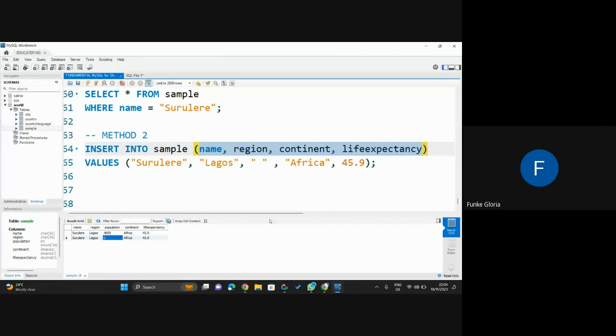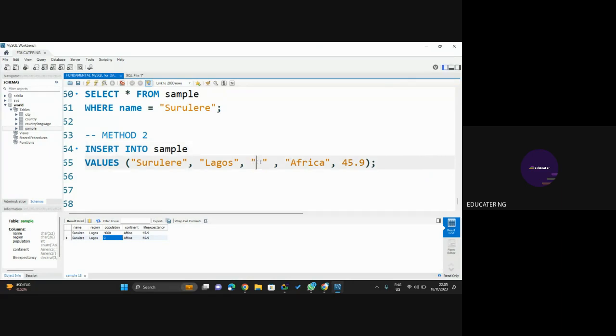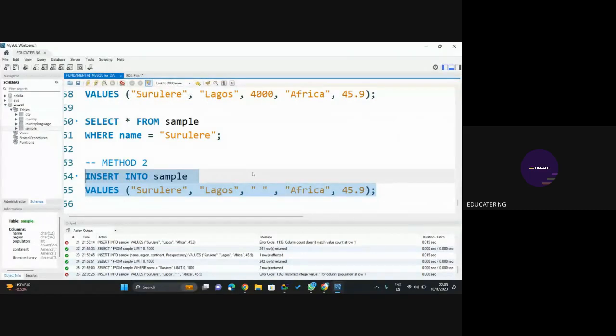On the other hand, if you don't have the first line of code, instead, we might not type this name, region, continent. Can we just go forward to these values? Exactly. If you didn't have this there, it would still work because under population you inserted this as a value. But let's see if the constraint on the population column will allow space to work. Ah, it didn't work because space is not a number.